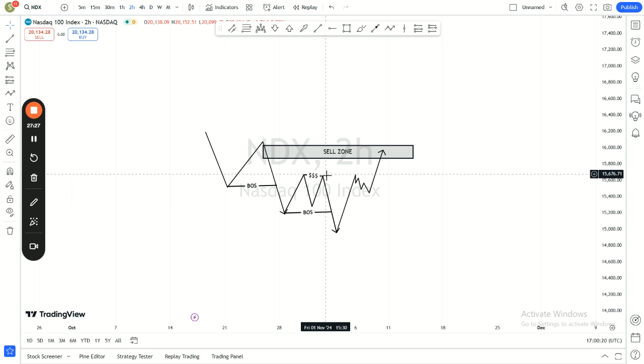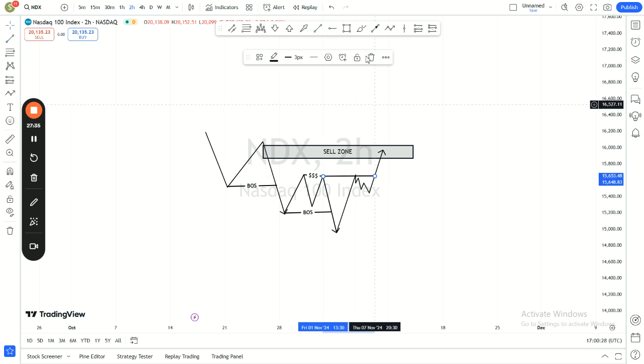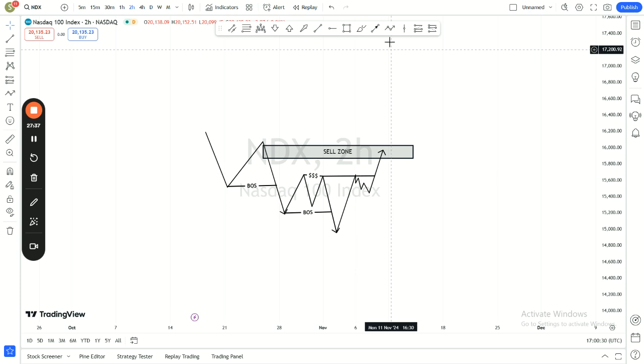Now the market gave us a break of structure. Now most people will see this as a shift in market structure, but no, this is not a shift in market structure. The market only grabbed liquidity around here, and now this is where retail traders actually get it wrong. They see this as a shift in structure, and now they'll be looking to buy the market maybe around this point, this low right here, or buy the market around a low right here.